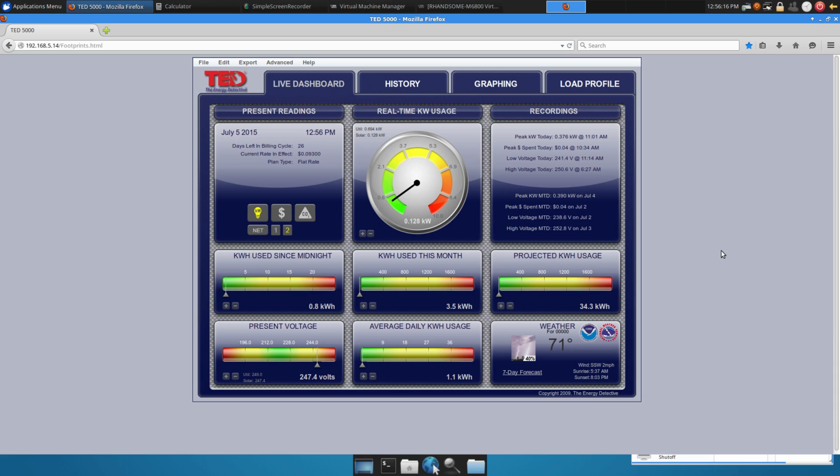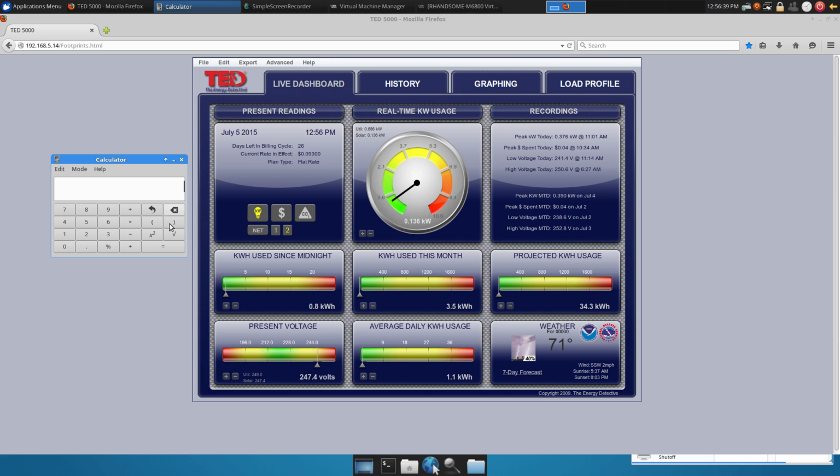Based on the numbers, let me give you the numbers first before I give you my conclusions. Today, at peak, I generated 0.376 kilowatts. That is essentially 376 watts of power coming in from a 400 watt panel array. Just doing some calculations here, we take 376, the power I pulled in at peak today, divided by the potential of my panels in standard test conditions, STC, which is 400 watts. That's basically saying under ideal conditions, those panels should have generated at least 400 watts. Multiply that by 100 to get the percentage in whole numbers, and we come up with 94%.